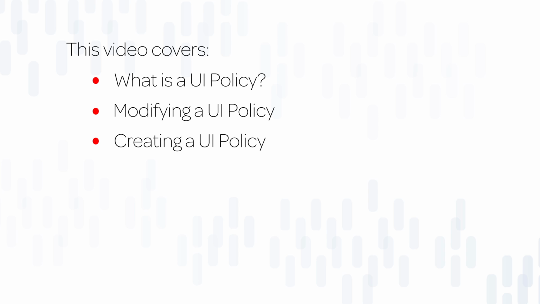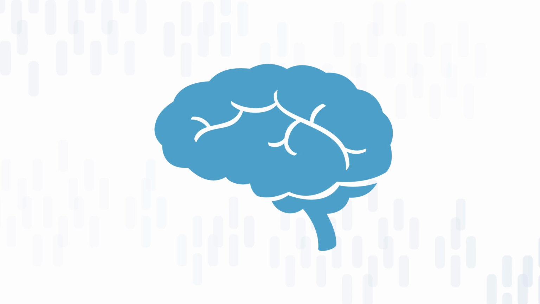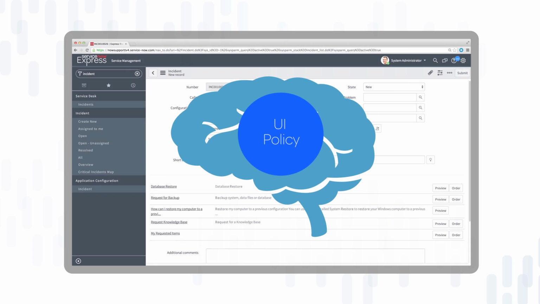This video provides an overview of UI policies in ServiceNow Express and demonstrates how to modify and create them. UI policies provide business logic to automate processes in your ServiceNow instance. UI policies run on the client side within the UI, or user interface, before a user submits a form.